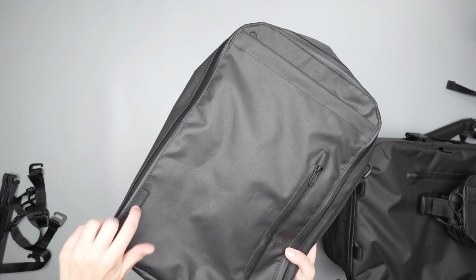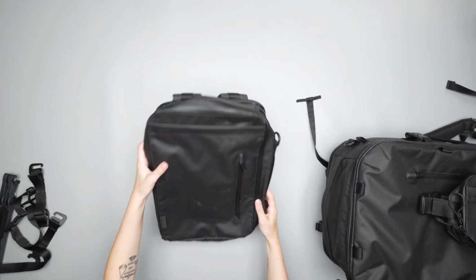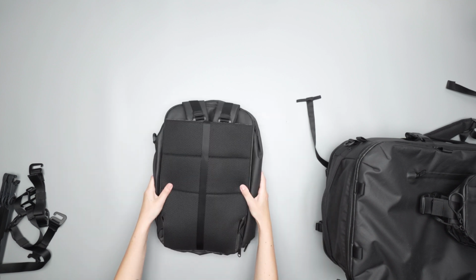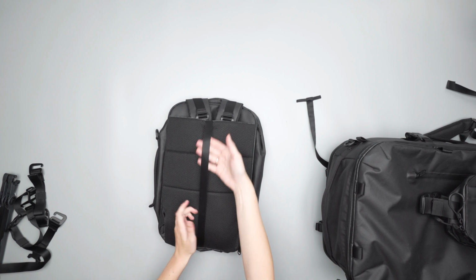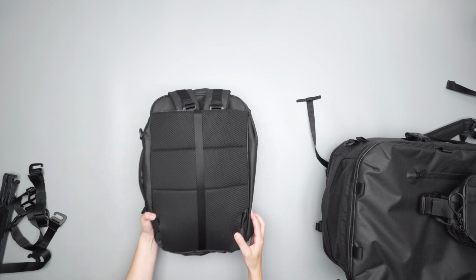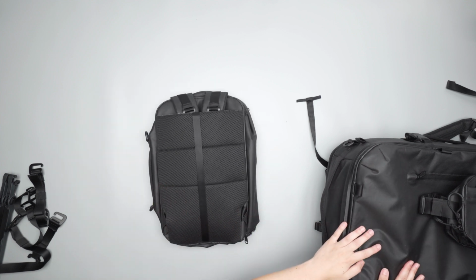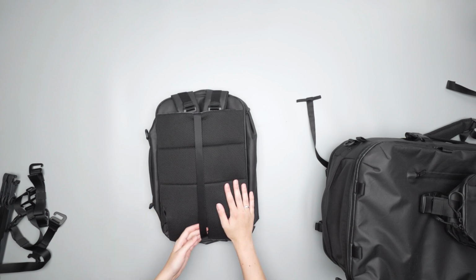Pretty subtle branding, just like on the 42 liter over here. And then it's got that same mesh on the back, but it's the full mesh back plus that luggage pass-through, very low profile. Again, this is something that you're probably going to be traveling with inside this larger one, but if you do carry it on its own, then that's a great option to have as well.